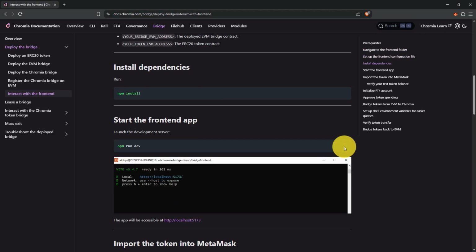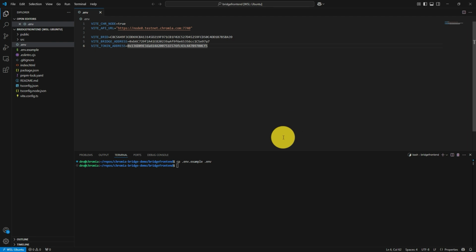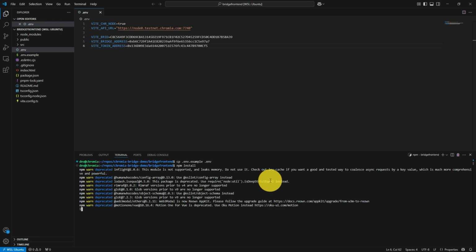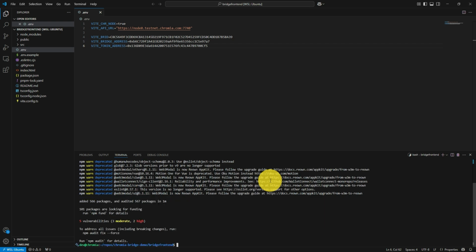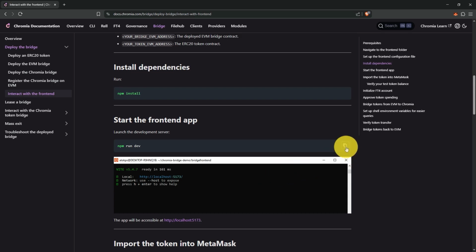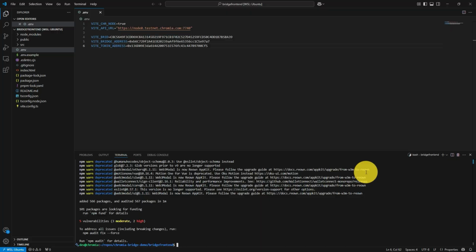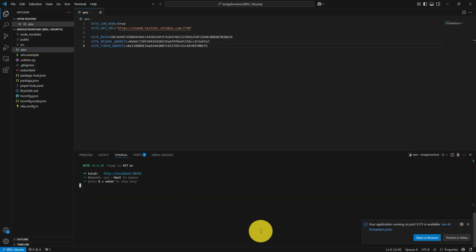Okay, on to installing dependencies. Great, now we can try the frontend. Open in the browser.